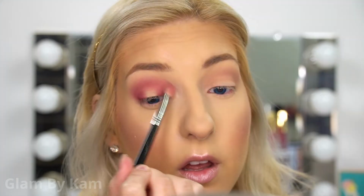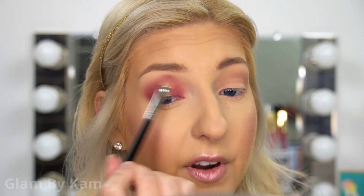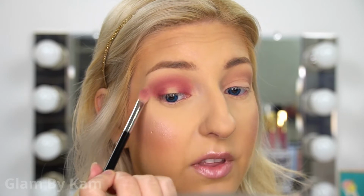Also, if you're looking to get even more pigmentation and color payoff, especially when using darker colors, you can definitely do this look using reverse blending, and a lot of people do that to get very intense color payoff. But I'm gonna save that for another video. Just know that this is a more understated, daytimey look that I'm trying to do here.